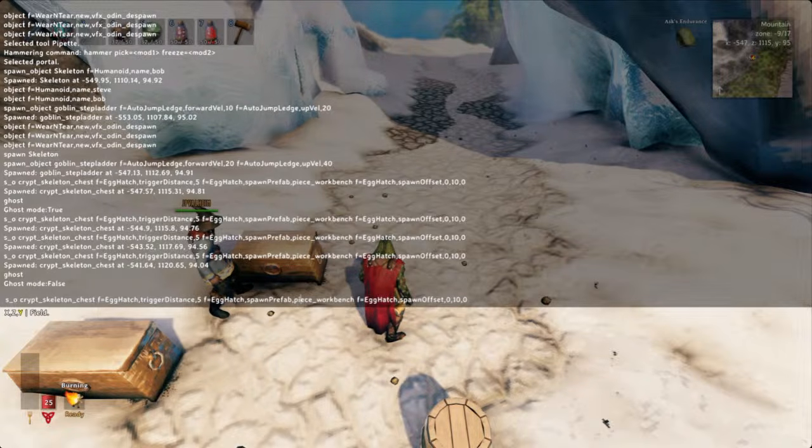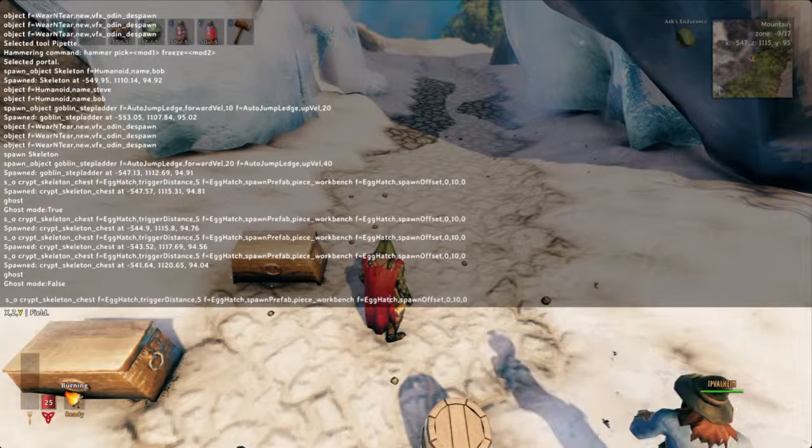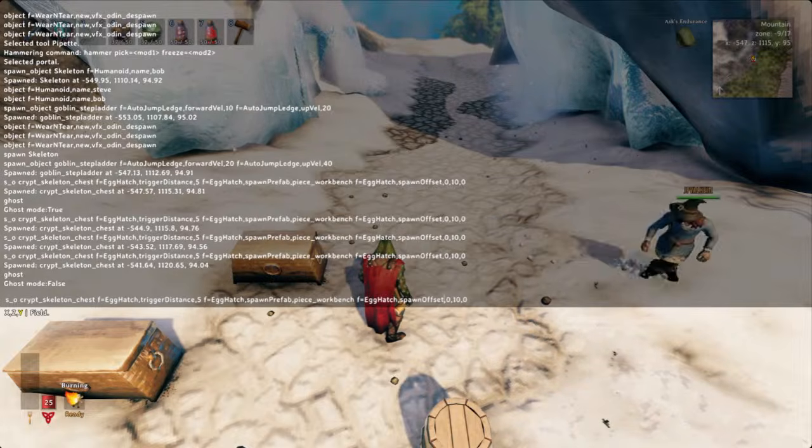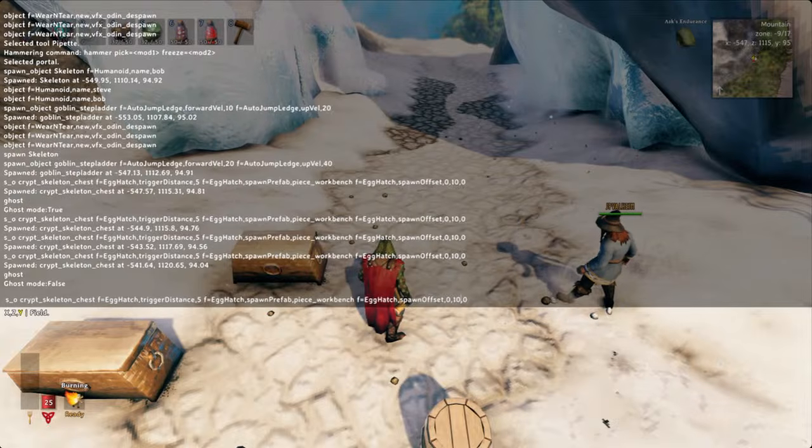That's what we want it to spawn. This would normally be the skeleton or the little lava bug, but we're putting workbench. This can again be whatever you like. One caveat: it will have a random rotation, so you can't decide which way it's going to face. It won't be upside down or anything, but it will be any of the 360 angles on the normal y-axis. And then we've got our spawn offset, and this is a good chance to show coordinates.